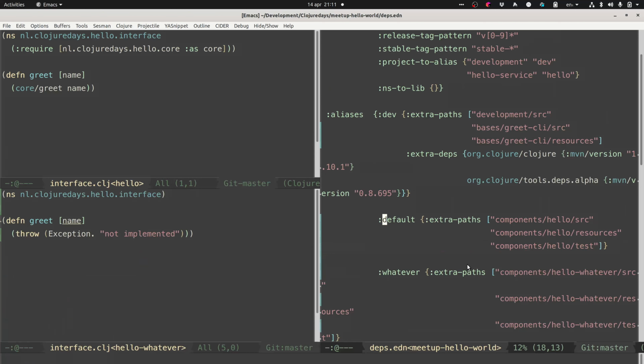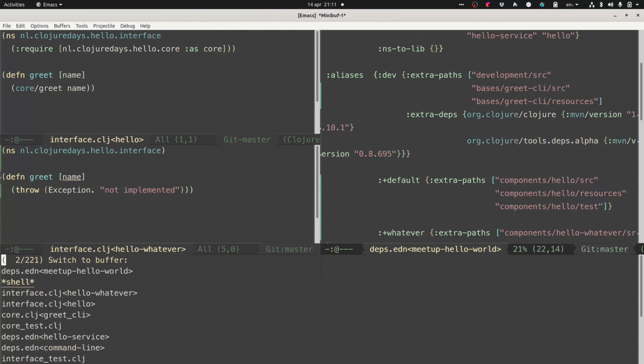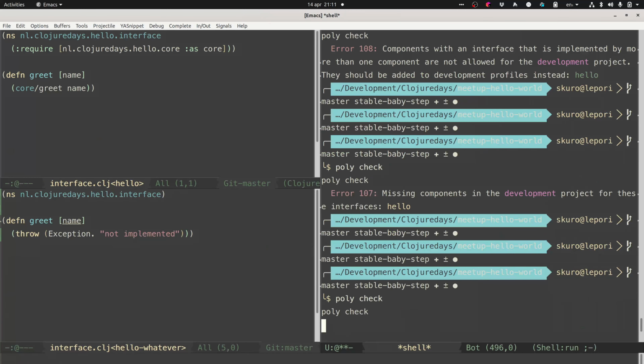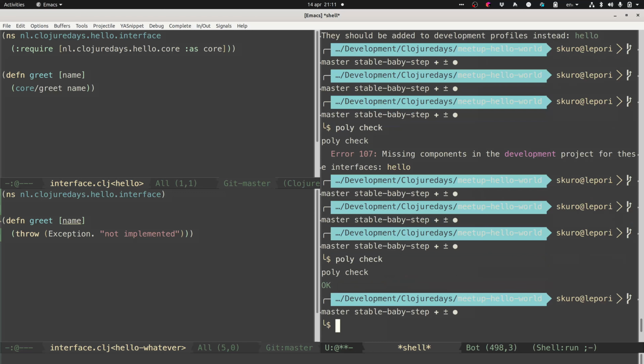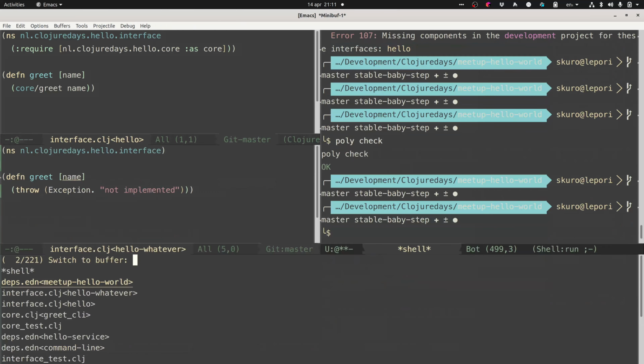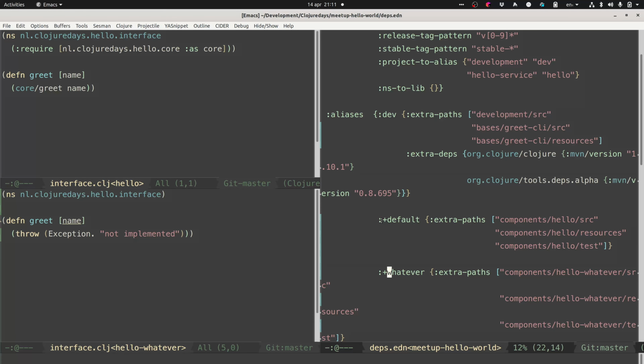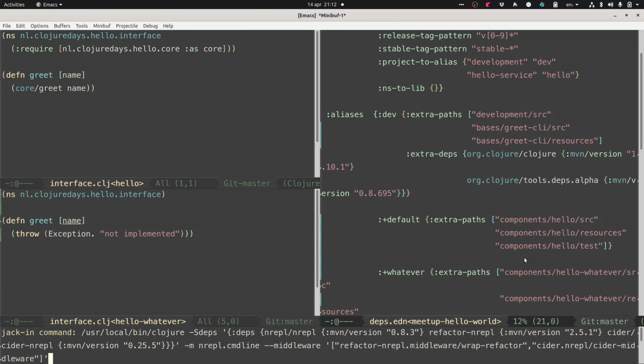Well, actually, what I see in the project I did before was that it was using these plus things to mark those profiles. I don't know if this is enough for the default to be picked up automatically. Yes, that was it actually. Names. Okay. So yeah, the default is going to be picked up. So by default, the development project will have this component, and if you specify the whatever, let's try it out actually.